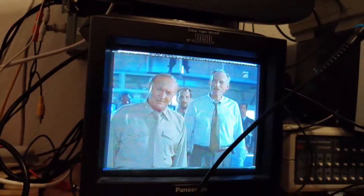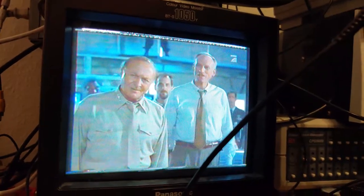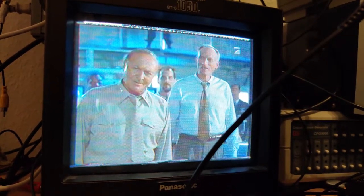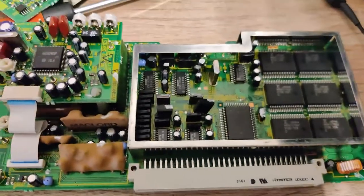This is full frame. You'll see it's a bit jumpy because it's displaying field one then field two, like it would be on an interlaced picture. I'm gonna select field one, perfectly stable. Field two, perfectly stable. So that's that. I'm gonna shut down this machine and take this board out and show you actually. Here we have the board.